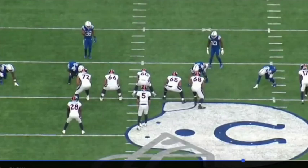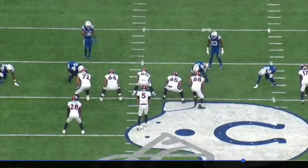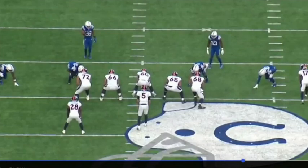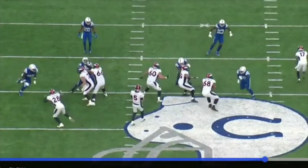Because Flacco doesn't have movement. The only thing he can really do with outside edge pressure is to step up into the pocket and hopefully slip a tackle. But here, Banogu uses his hands with his little shimmy that he has in order to make the tackle miss this block. Now, he takes off as normal.